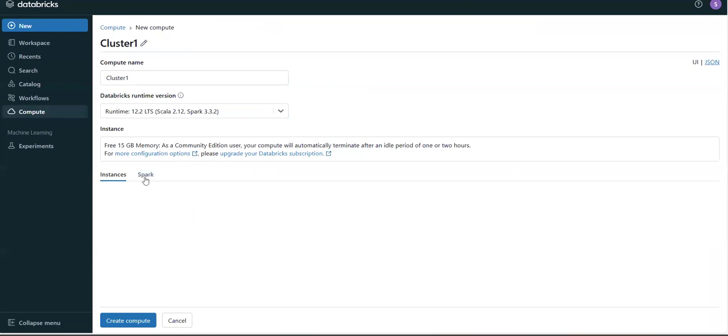I'm just clicking on create. You can see it provides exactly 15 GB only to use, since it's Community Edition. And if I do not use this compute resource or cluster for 1 to 2 hours, obviously it becomes idle. That is also mentioned here. Now I'm clicking on create compute.